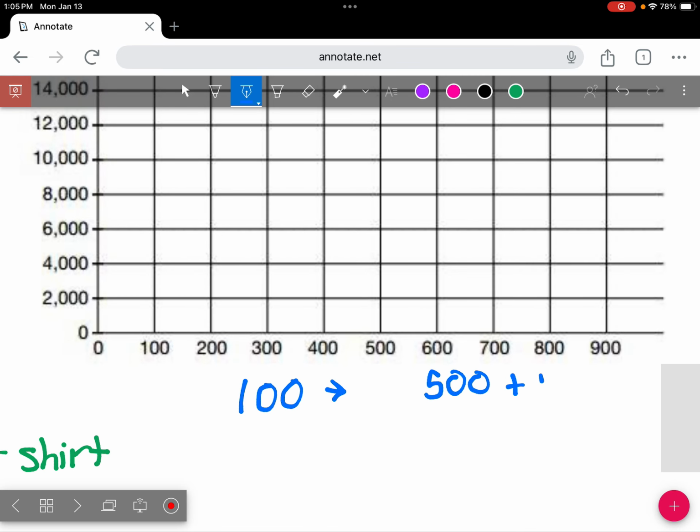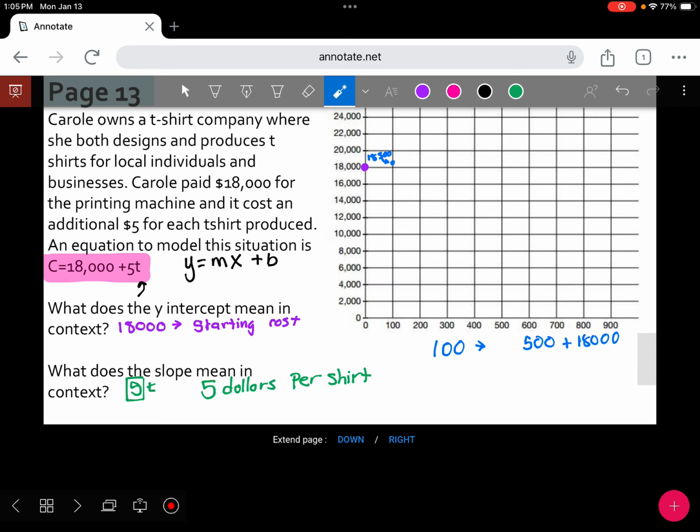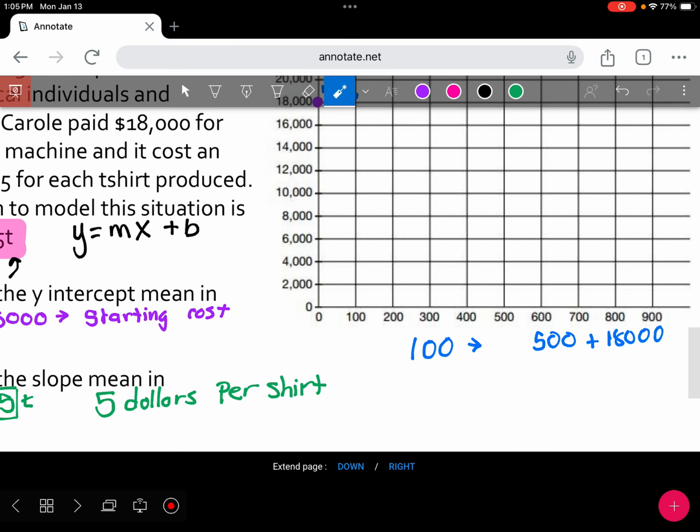And this was their 500 plus the 1800. So you can do this by either lodging it through the way we did, or we can take the equation, this guy right here, and just substitute pieces in. Substitute in our 200 for the t-shirts, or the 300, or the 400, and substitute it into our original equation. That's another absolutely valid way to do it. This is the way you guys kind of talked it through.